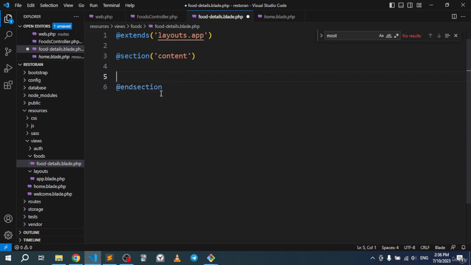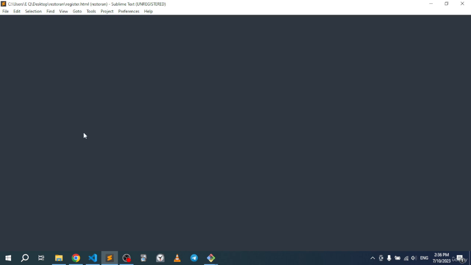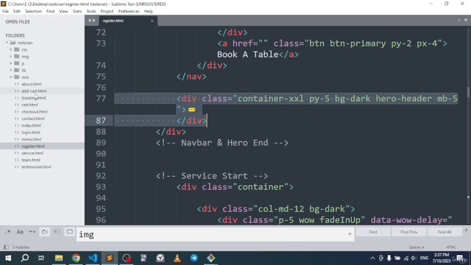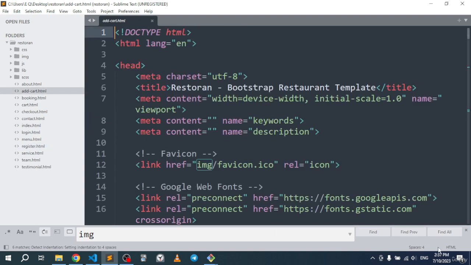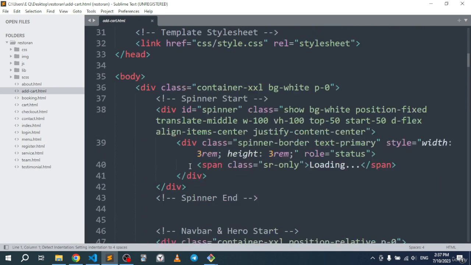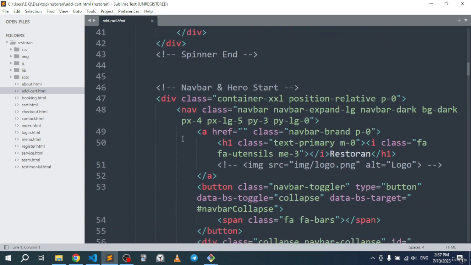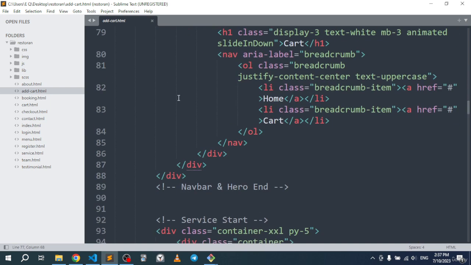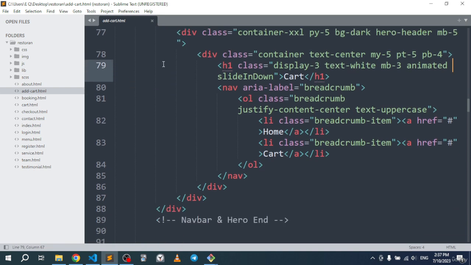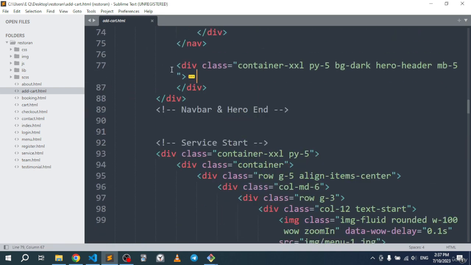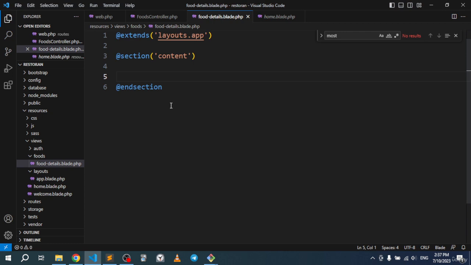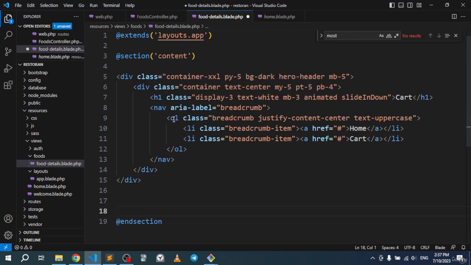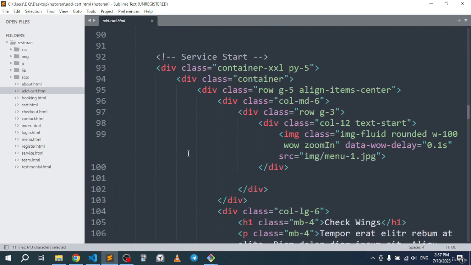All right, so right after this, I want to go ahead and I want to go to my add the cart right here, which is simply the details page for this product. So let me go down at the bottom. There is the nav bar, we do not need this, and there is a part for the background image right here, this div, so we need this one actually. So let me go right here, copy this. This template is kind of weird, but it's looking pretty good. So that's the most important part.